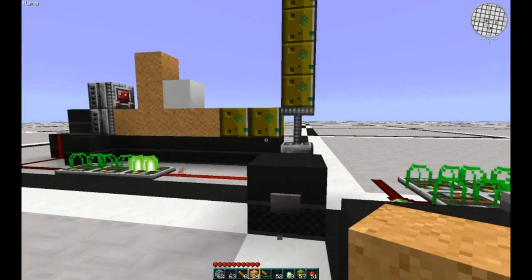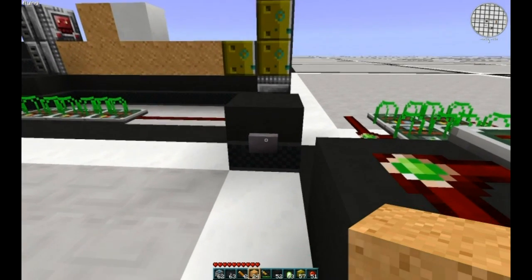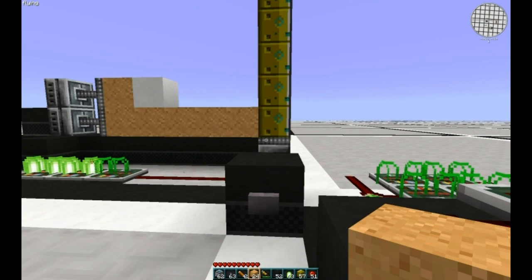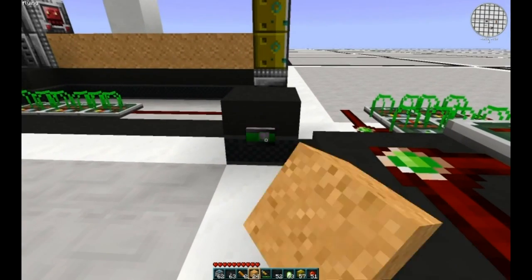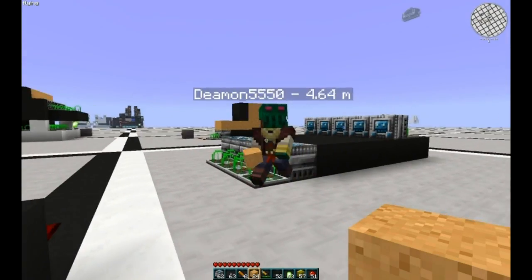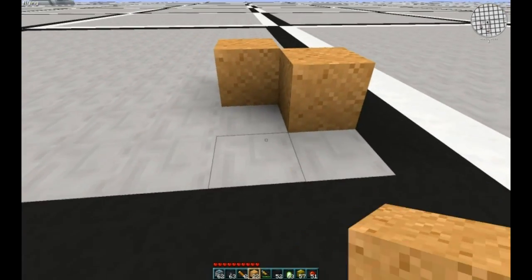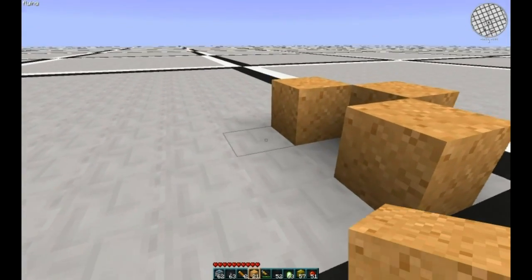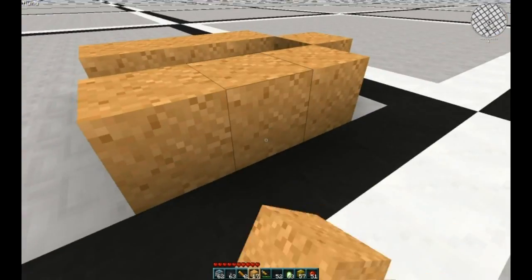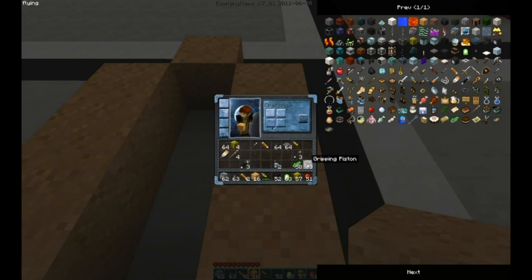So here, what we're going to do is we're going to get a little bit more complicated, and we will now begin discussing how the physics of water and TNT work together. So, at its most base level, when TNT is in water, it will not explode. I'm sorry, it will explode and it will damage things. However, it will not damage blocks and it will not blow them apart.